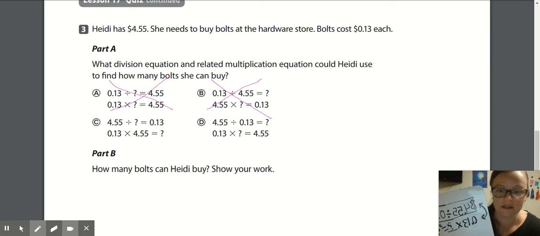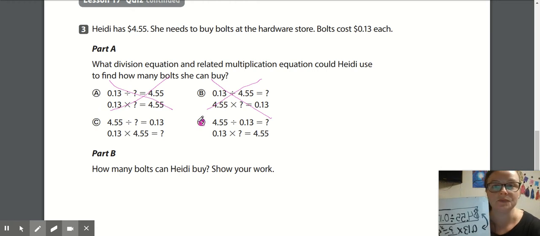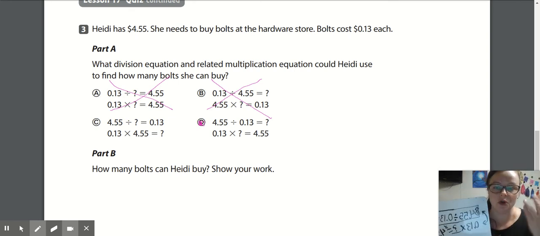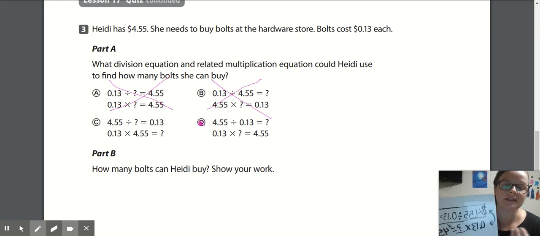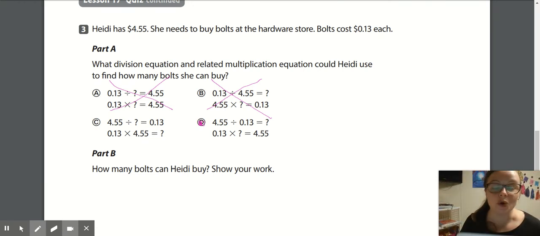D is correct. Now again, I know these problems are very, very tricky, and they all look very, very similar. So again, what I would do is start with the original problem, write your equation. You could solve it if that helps you. I like to always solve it just to know and understand the problem. And then think about it as multiplication. What does it look like with multiplication? And again, don't forget to always ask yourself, is my answer reasonable? Does it make sense? Go back to the question, reread it, and make sure that your decimal point is in the right spot.